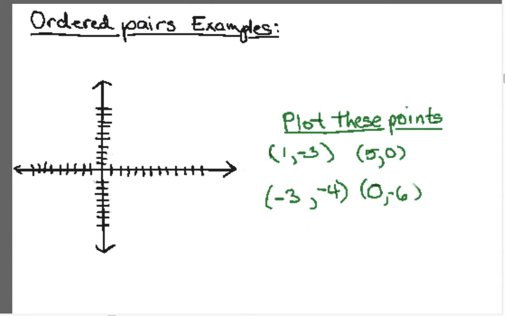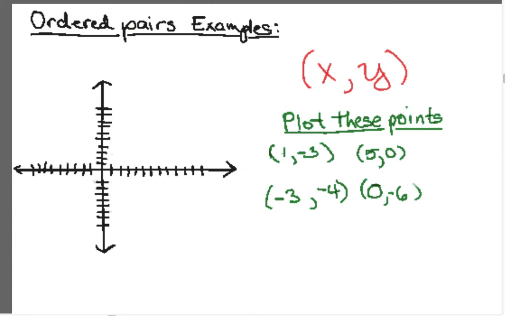Today we're going to be looking at ordered pairs and some basic straight line graphing techniques. So first thing we're going to look at is the ordered pairs, plotting some points. So again, you want to go where the X and the Y intersect, and remember the first term is the X, and then the second term is the Y in your ordered pair or your point.